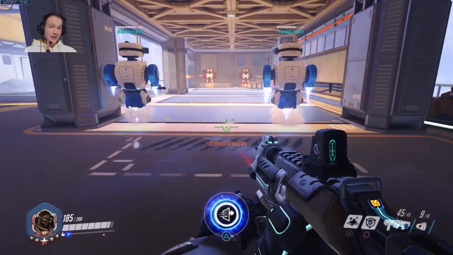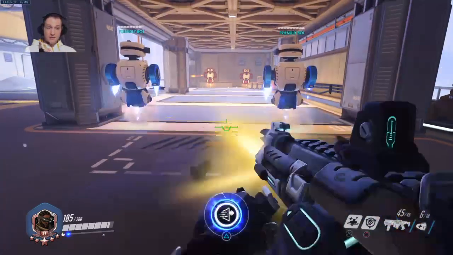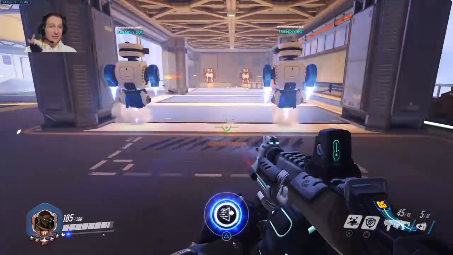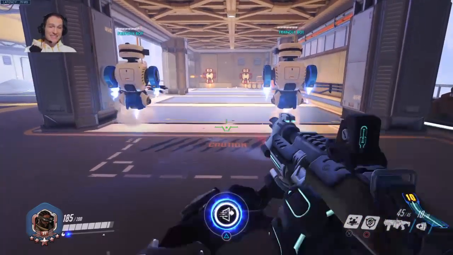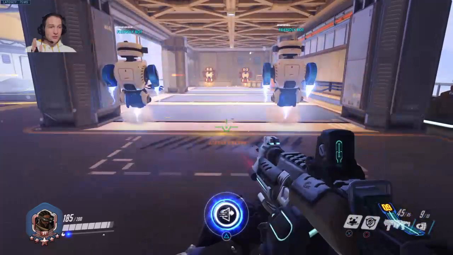Reinhardt's fire strike is doubled, but his hammer swing is not, and his charge, as a charging sort of train, is not doubled. Brigitte's entire kit does not work with this ability. Don't even worry about it. The ability also doesn't shield you at all.